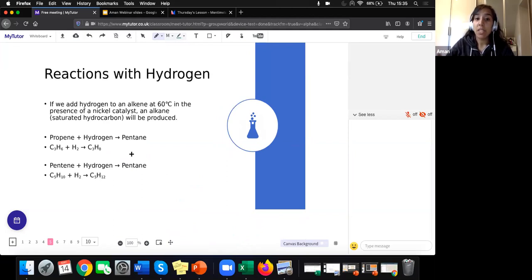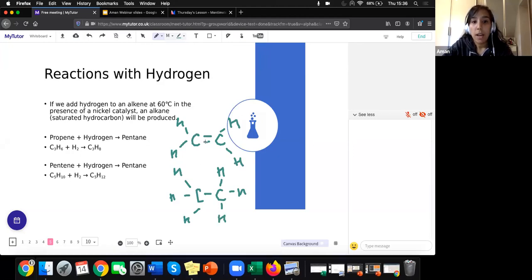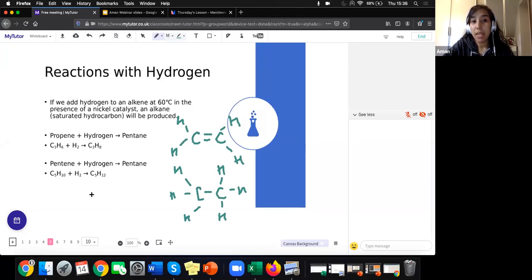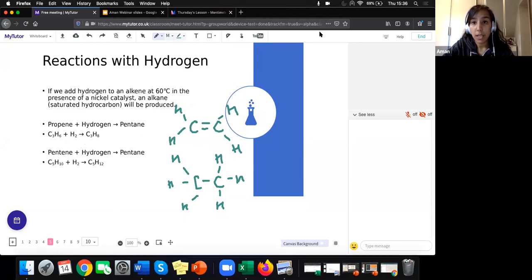The reason I find this the easiest to understand is because if we think about an alkene, let's think about ethene. The only difference between ethene and its alkane, ethane, is 2 hydrogens. Okay, can you see that? The only difference between ethene and its alkane, ethane, is 2 hydrogens are missing. So the reason I like this reaction is because it makes sense to me. We add hydrogen to an alkene, we form an alkane, because we've just added in that hydrogen that's missing. So these reactions for me are the easiest to understand.